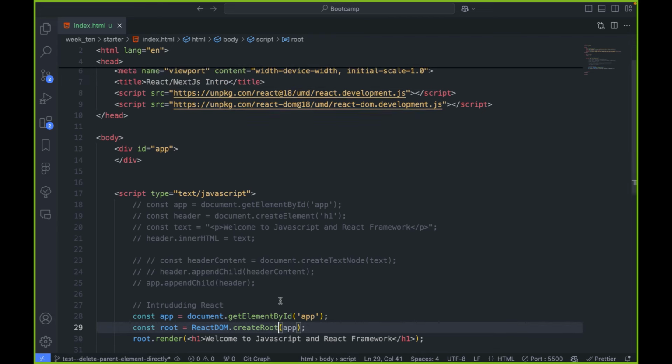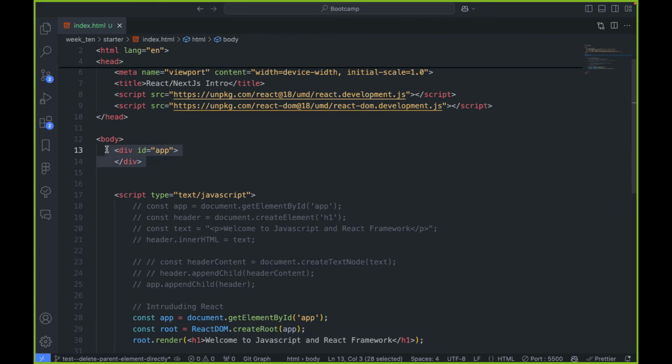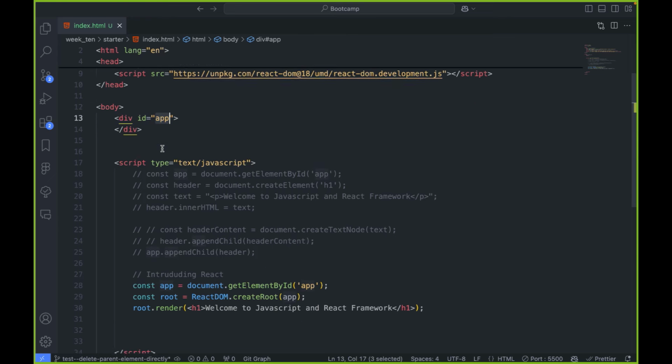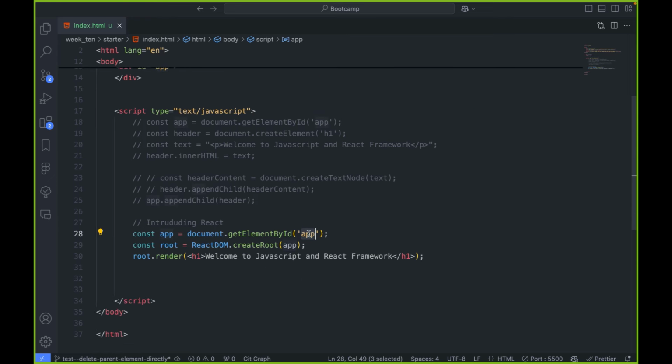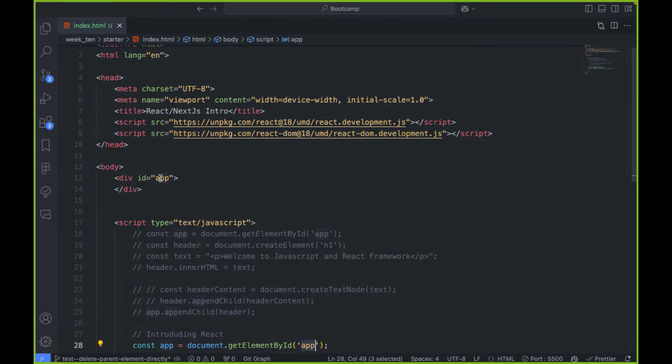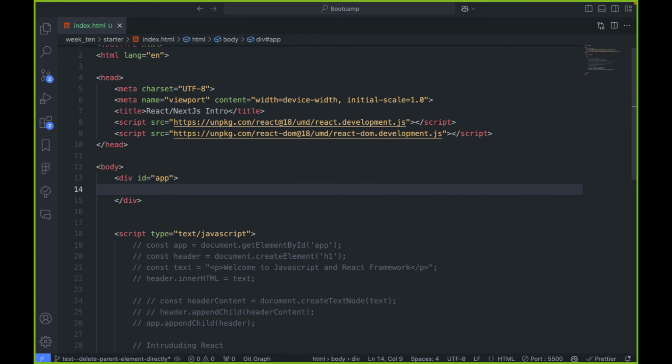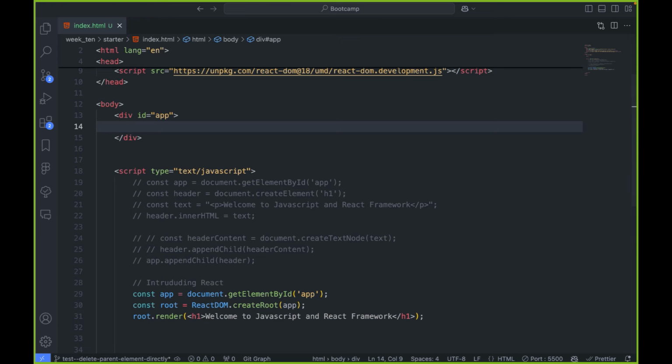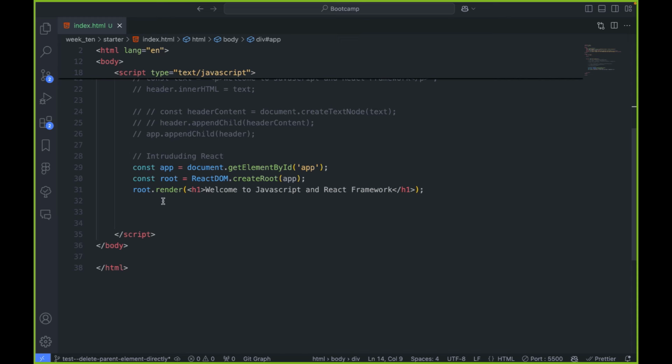And what is the root element? The root element is actually our div element here. That's the element we are targeting. Take note, app is just an ID, it can be anything. You can put any name here, but whatever name you have here, make sure it's the name you reference at this point. By convention in the React world, people use app, because in between this tag is where your app will be displayed and embedded. So they call it app as the ID. So now in line 31 it says root.render.